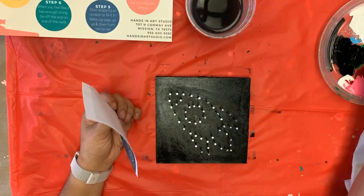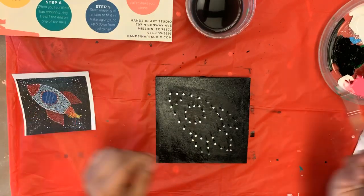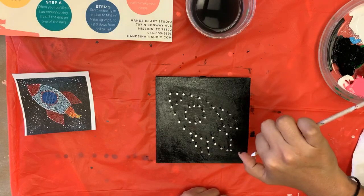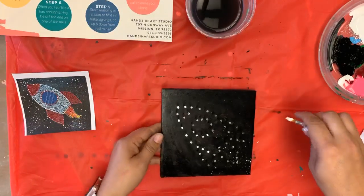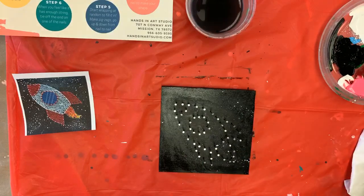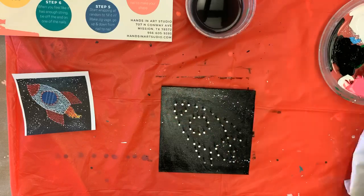All right, so I'm gonna get some paint. See my little guy right there, just like this. And we're just gonna flick onto our board, just like that. I don't know if you can see it. And you're gonna do it as many times as you want. Another reason why we give you a tablecloth, because this part can get messy.